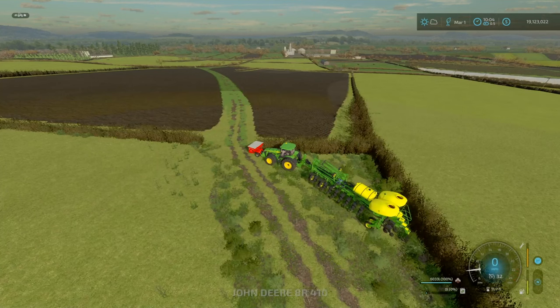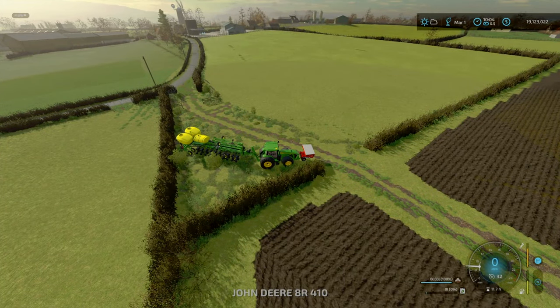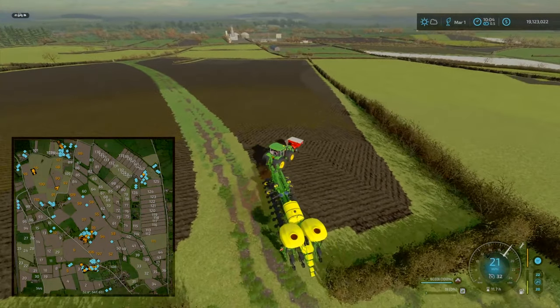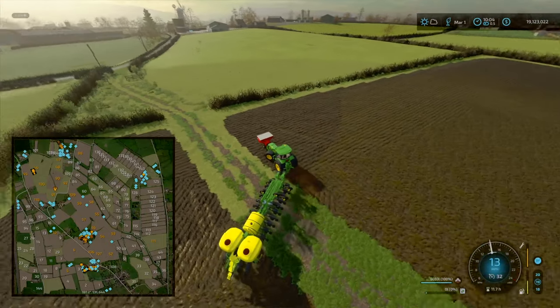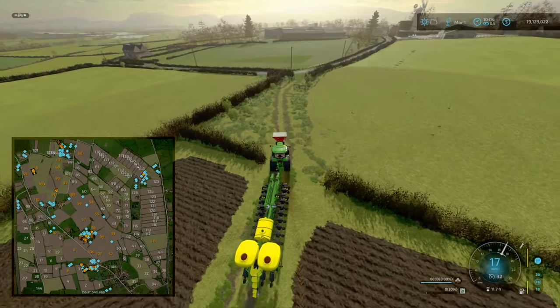That's them satisfied. And yeah, so we've got full of seed here. But you know what? Before we do our fields, let's head down to field 18 for a sec to round off the episode and do maybe our final sowing contract.